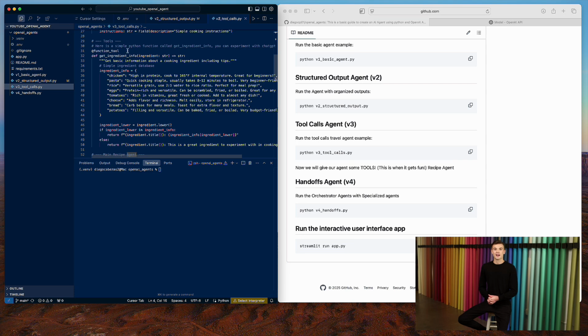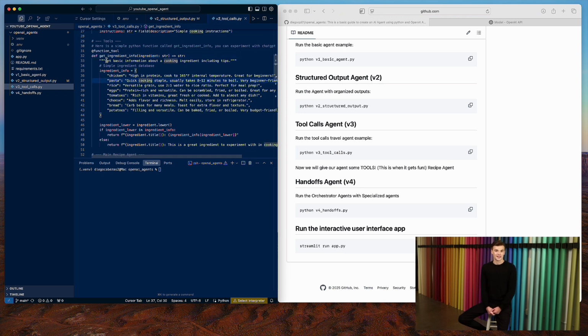Now we have function tool. This is where we add the new block in this code that is for giving tools to the agent. So here I'm going to give the agent the function. I'm defining a function here in Python, get ingredient info, and the input is an ingredient that is a text string, and the output of this function is also a text string.